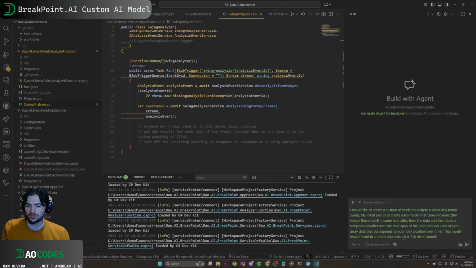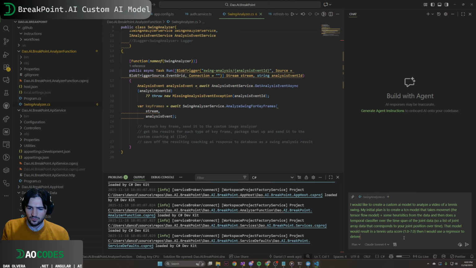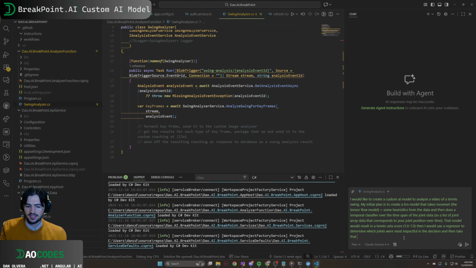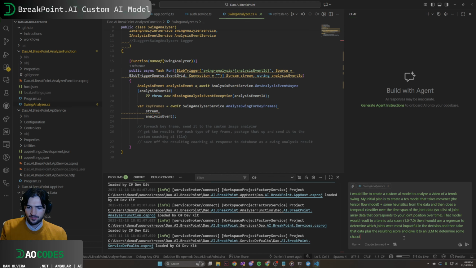Then I would use a regressor to determine which joints were most impactful in the decision, and then take that data plus the resulting score and give it to an LLM to determine some coaching tips.